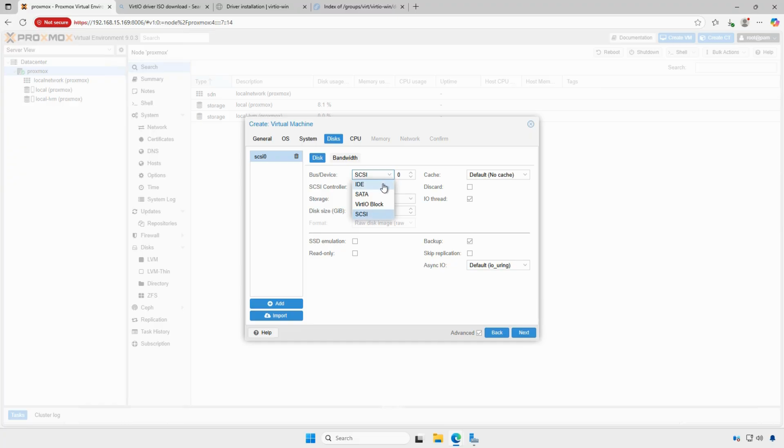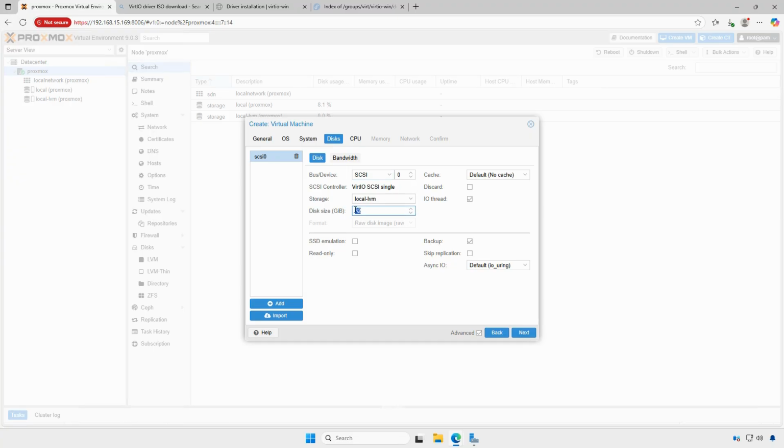One is going to be IDE, which is going to be slower, but the server will recognize that particular hard drive during boot up. However, it will end up failing in the end because IDE will not work with Windows Server 2025 with Proxmox. However, if we choose SCSI, which is the desired option in most cases, we'll need to also install special drivers to make this work.